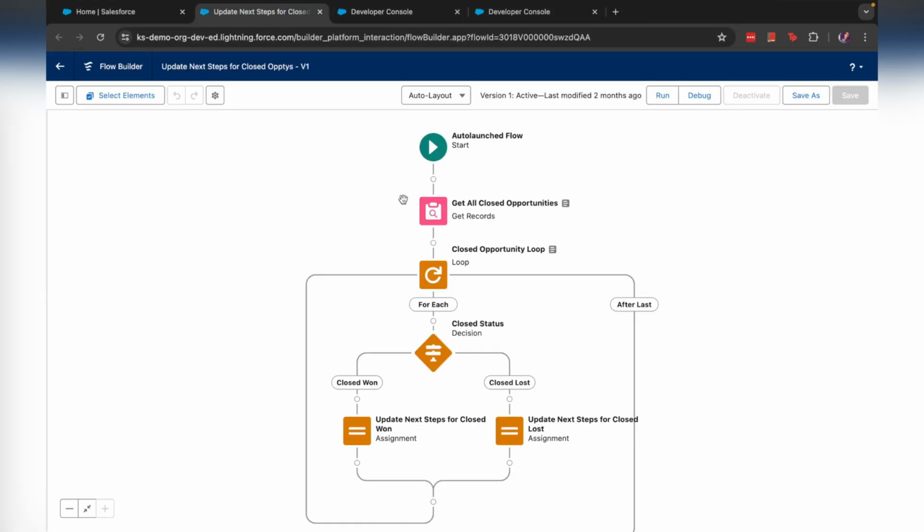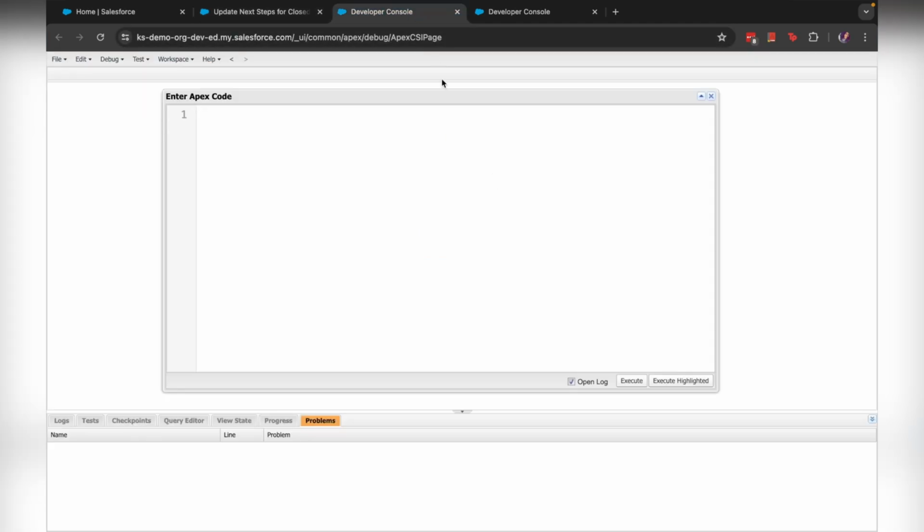So the first thing we'll want to do is take this Get All Closed Opportunities element and convert it into Apex. How we will do that is to create a list variable in Apex and store the result of a SOQL query in that variable. First I'll add this comment: get list of closed opportunities.